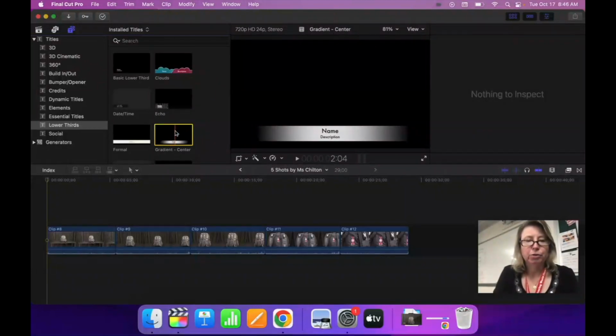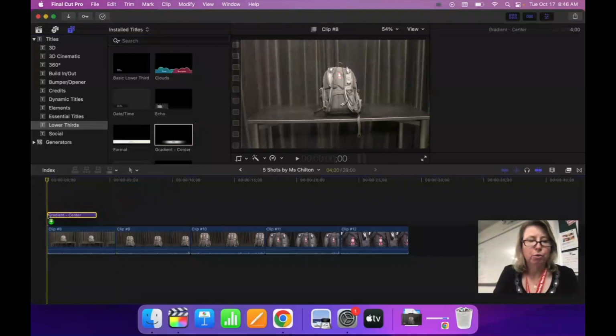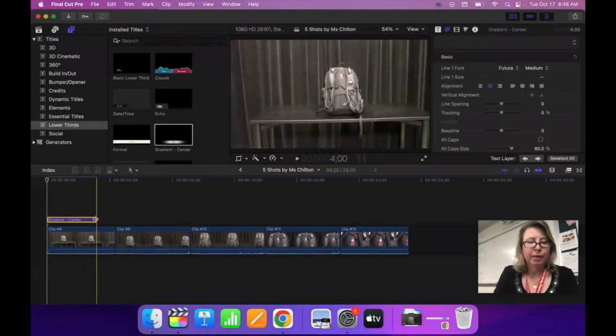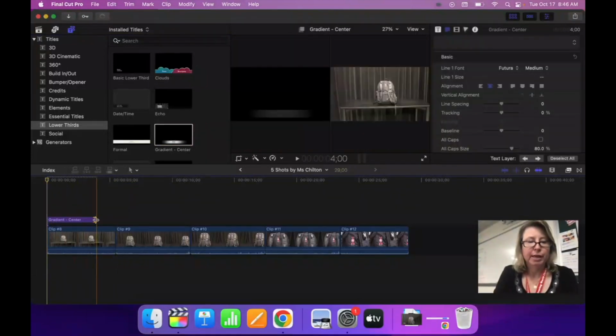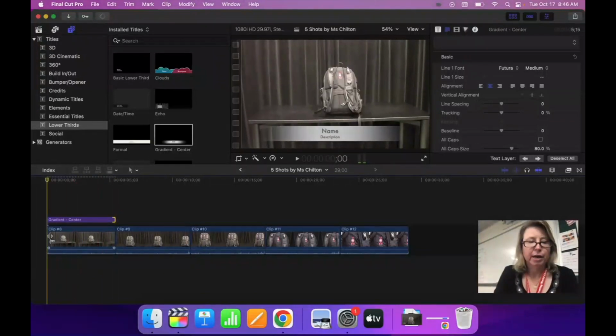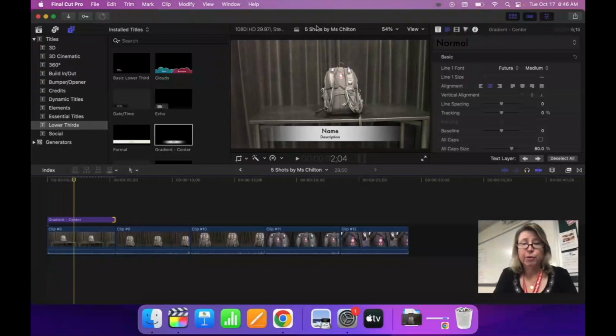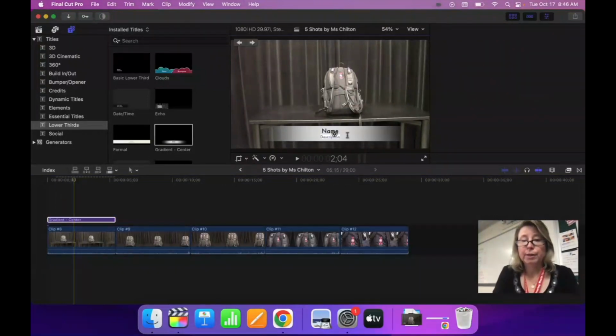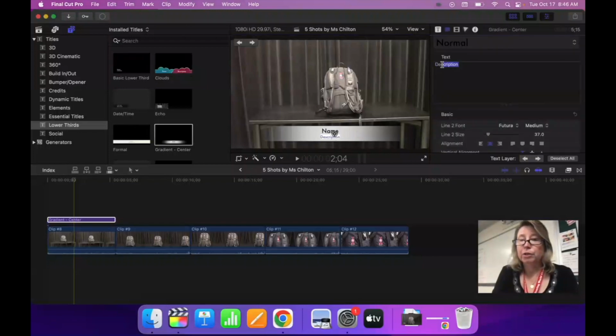From here, I'm going to drag and drop and make a new layer over my first shot. And then I'm going to extend that template so it fits the entire shot. The next step is to drag my cursor bar from this little triangle here. I'm going to drag it right to the middle so I can see both layers. I'm going to go to description for this one, and I'm going to delete it.